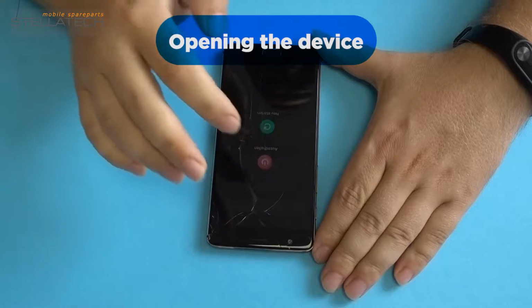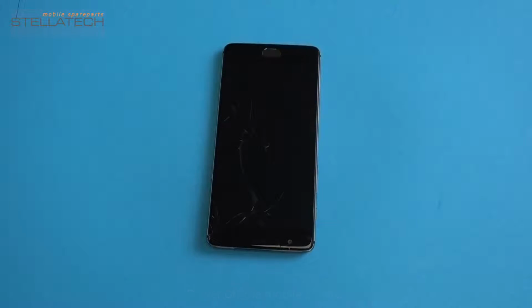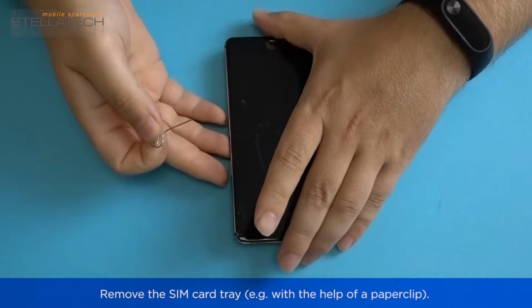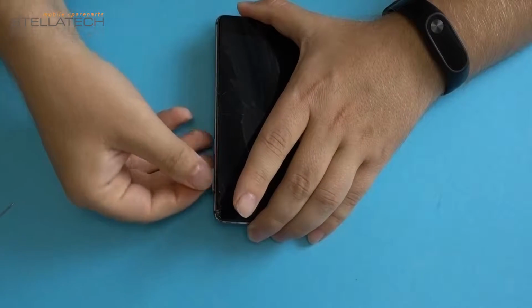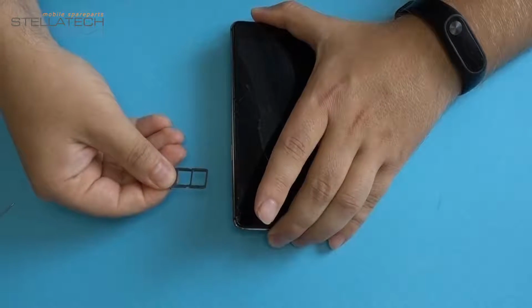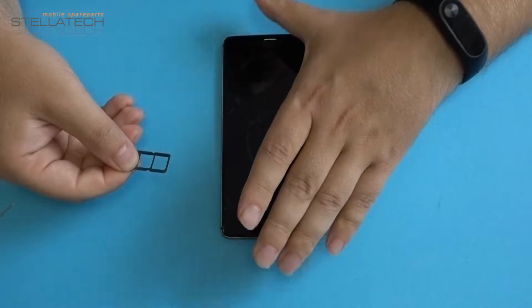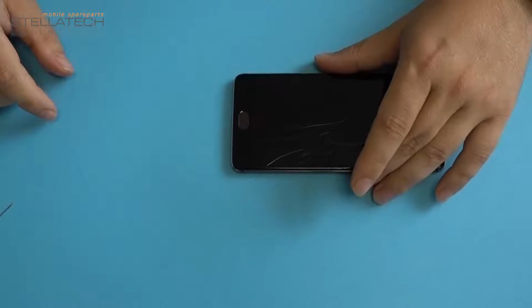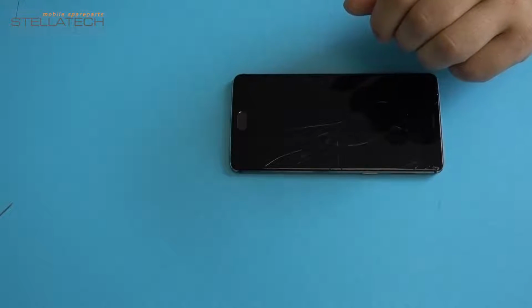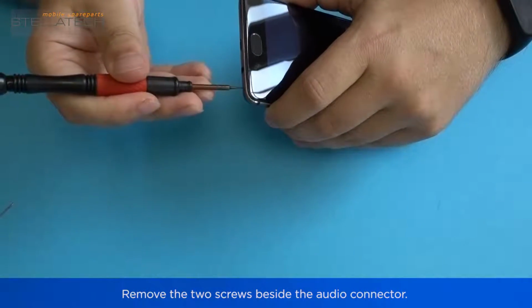Opening the device. Power off the mobile phone. Remove the SIM card tray, for example with the help of a paper clip. Remove the two screws beside the audio connector.